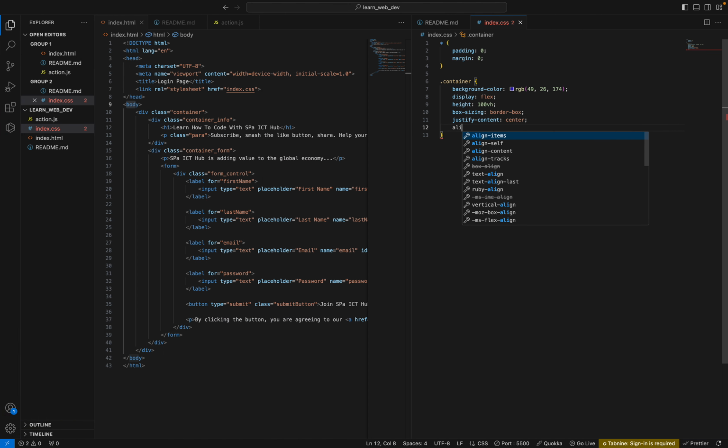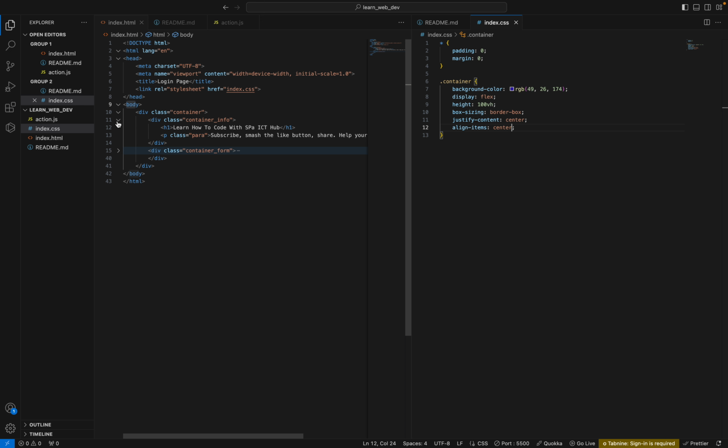Let's work on this one first. How do we do that? If you close this now, these are the two containers inside the main container. We have the info container and the form container. So let's target that info container, container underscore info. What do we want to do there? Let's style. We need a gap, we need space in between the two.